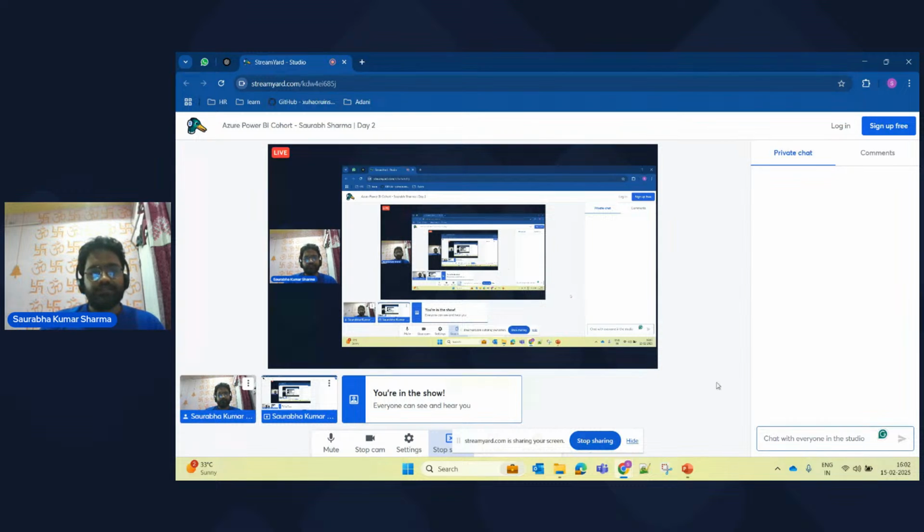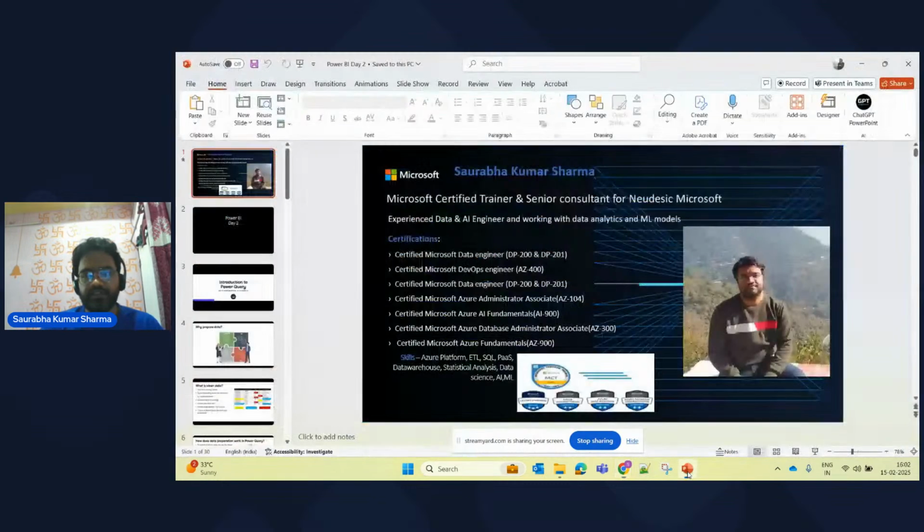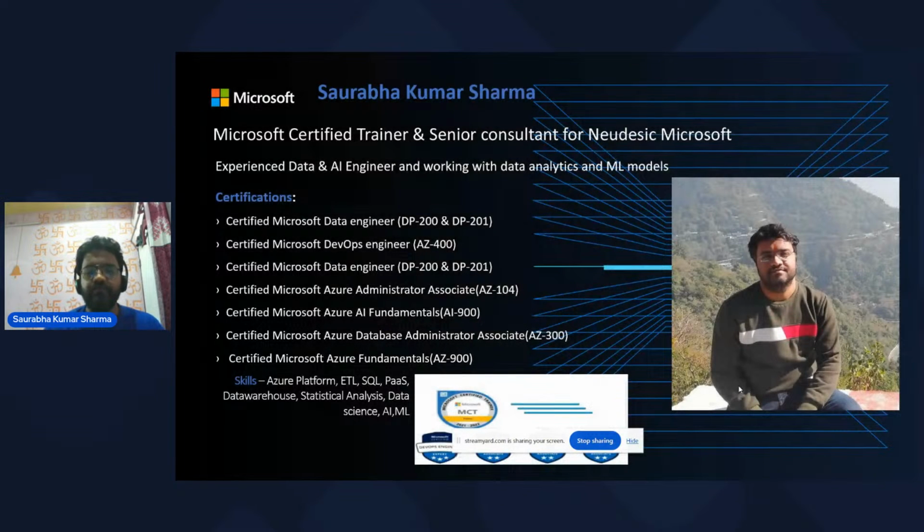Okay, let's start the session by recapping an introduction. Let me introduce myself again. My name is Saurabh Kumar Sharma. I am a Microsoft Certified Trainer and senior consultant at Microsoft, having good experience in data, AI, and working with data analytics and machine learning models, with certifications like data engineering, DevOps engineering, Azure administrator, Azure AI fundamentals, database administrator, and Azure fundamentals as well.